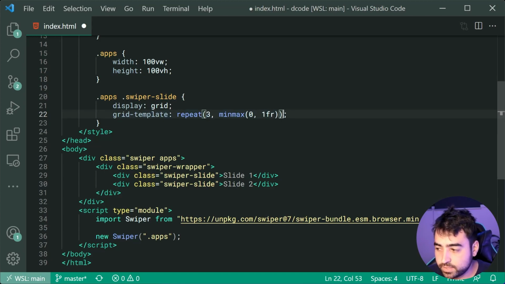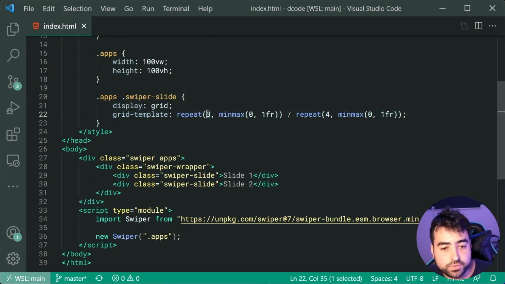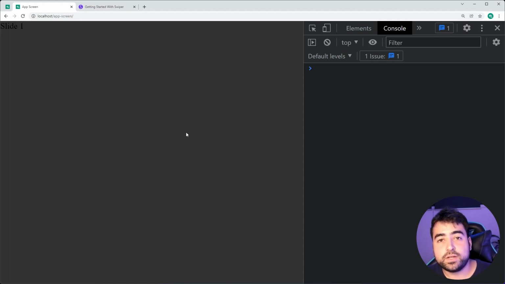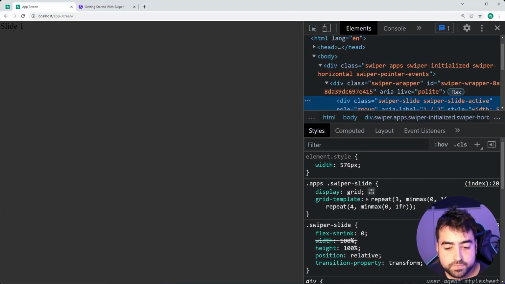Okay. We can now say / and do the exact same thing and just say here 4 columns. So I'll make this a 4 instead for a simple 3x4 grid, giving us 12 apps or 12 icons on the first slide, or any slide actually. So this applies to all the slides. Let's go back in the browser, do a refresh. And now if we inspect the grid here, we can see there are very faint lines. Okay, so I'm going to make it a little bit easier to see very shortly, but you know what, let's do that right now.